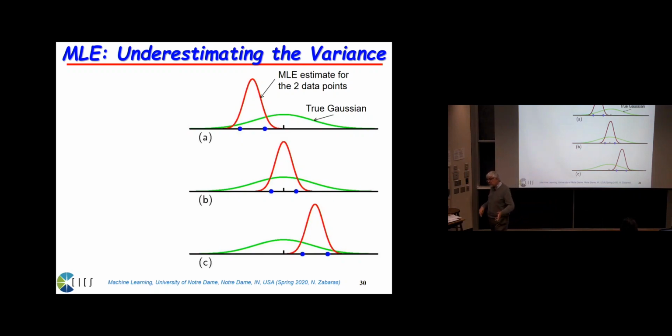But if you average the variance of the 3 red Gaussians, what do you get? You can immediately see that it's an underestimate of the true variance of the true Gaussian that is widely spread. Can you see that? If you look at the variance of the true Gaussian, it's huge. But this is what you will get if you average the 3 variances. So the variance is underestimated.